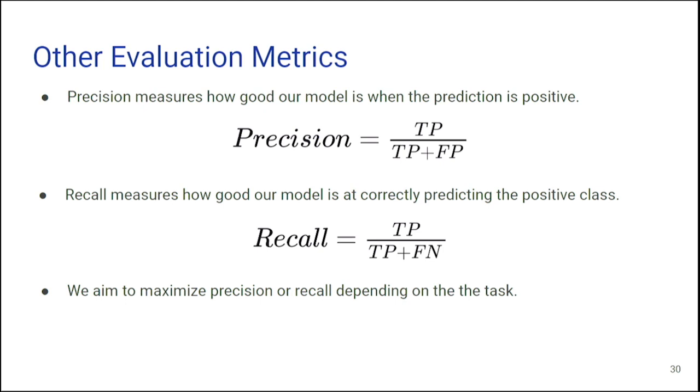Now, typically, precision and recall are in tension, because if you are building a model and you try to increase precision, recall would reduce. If you try to optimize for recall, precision would reduce. So for the problem at hand, you need to determine which of these is important for you. For some problems, precision might be the best thing to go for. For other problems, recall might be the best thing to go for.